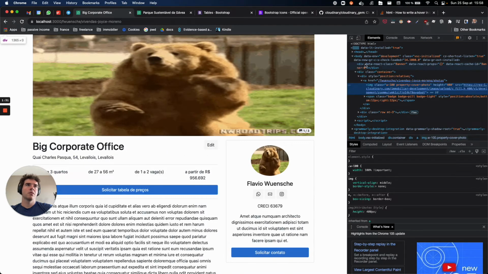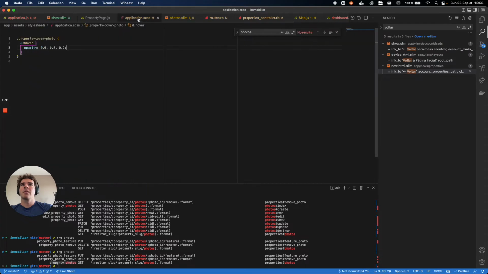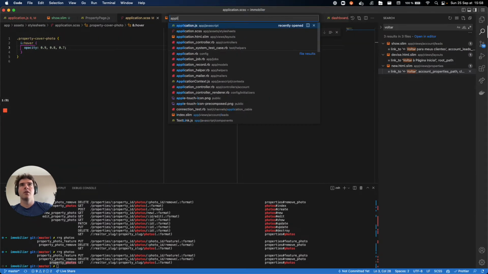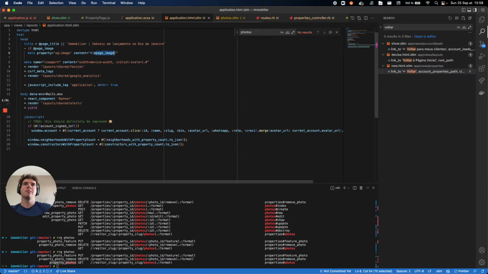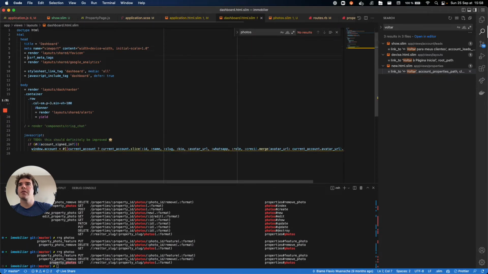Spec, image class property cover photo, and then probably this is not imported. Application slim here, JavaScript. Okay, so let's just copy. How's that again?